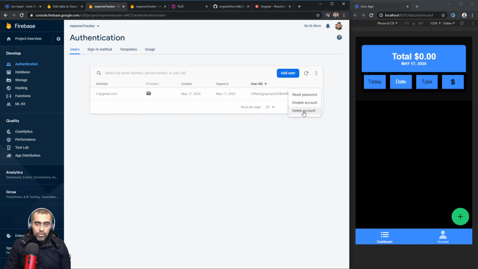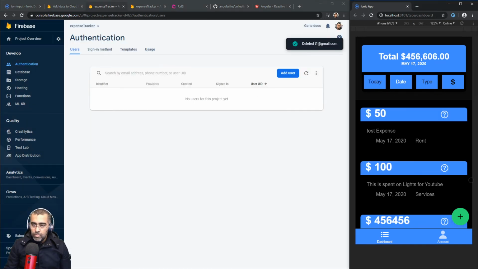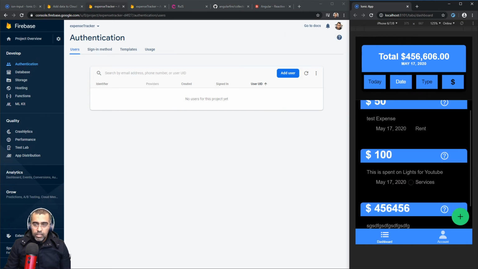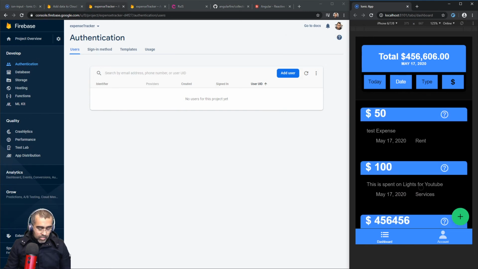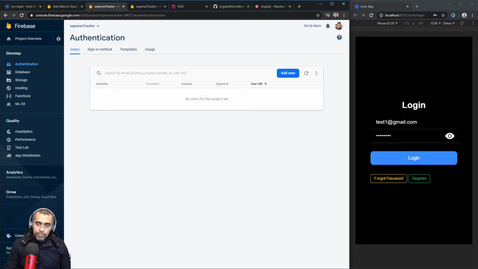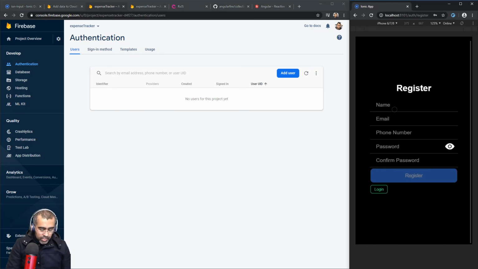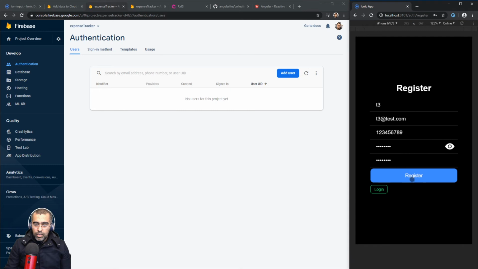Let's get rid of this account. And now, because we don't have that there, I'm gonna go to login page, go to register. So T3 at test.com, phone number, type this, click on register.